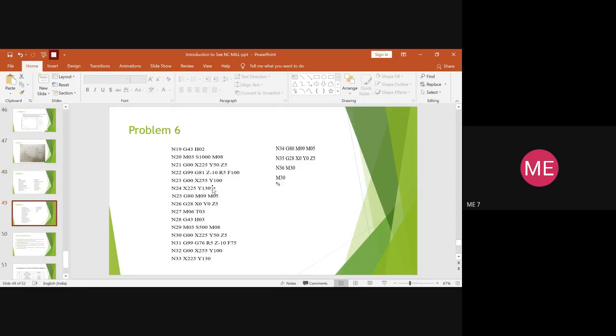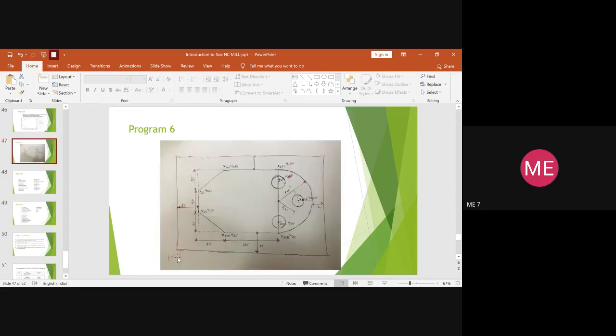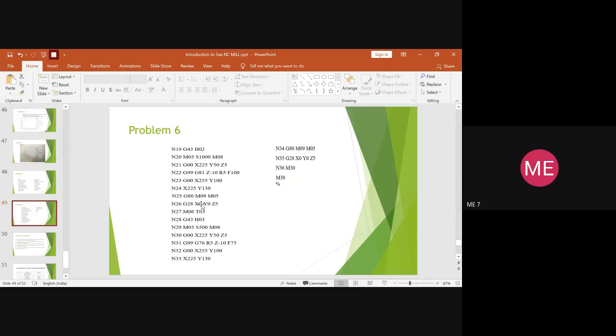Once the 3 holes are drilled out, you need to change the tool again. For that, we need to make the spindle off, right? So you will make the spindle off and you will make the tool coolant off. Once this is done, always remember you have to bring back the tool to the automatic zero return. So kindly write it as G28, which is automatic zero return, so that the tool will come back to the 000 plane. For Z, for the safer side, we are providing 5 mm so that the tool will not touch the blank. So you will write it as G28, X0, Y0 and Z5.